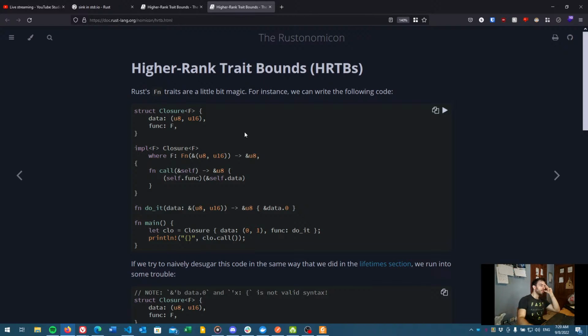We try to naively desugar this code, and so higher-rank trait bounds.